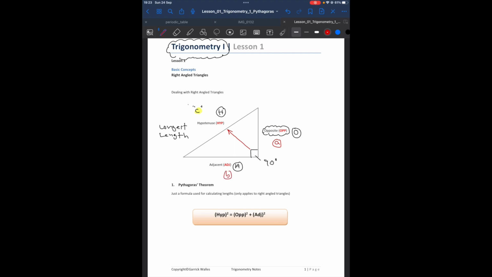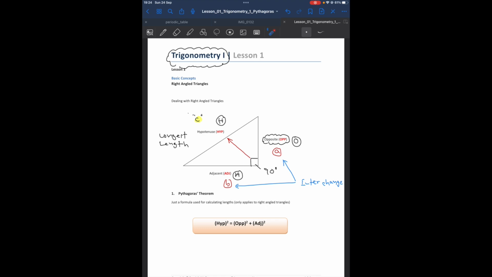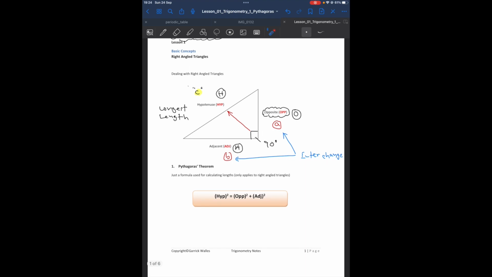Now remember that a and b are the lengths in your right-angled triangle. It doesn't matter which length you call a and b, so we could interchange the a and the b. But it's important where we put the hypotenuse. The hypotenuse, or the c, is the length which is opposite the 90-degree angle. When you start any problem, you always start by labeling the hypotenuse first and getting the c in the correct place. And that length is always opposite the 90-degree angle.